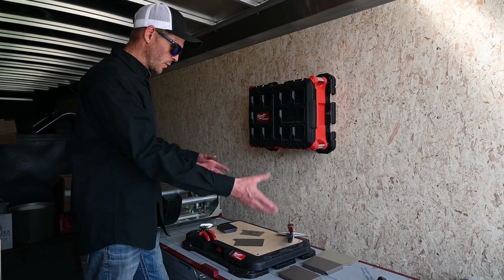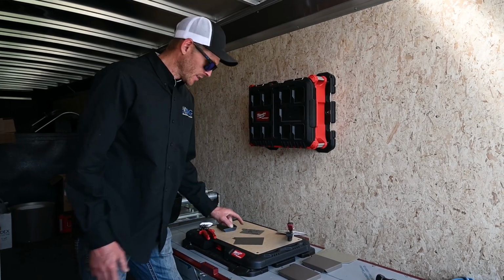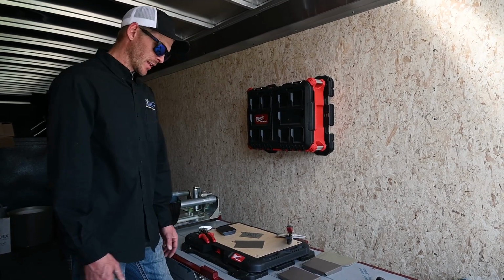Works pretty good. And then if you want, for traveling or whatever, you can throw a different box on that clipboard, or whatever they call those things.